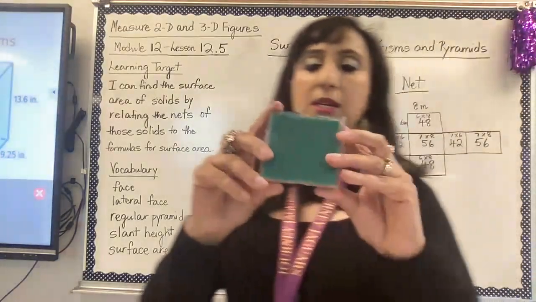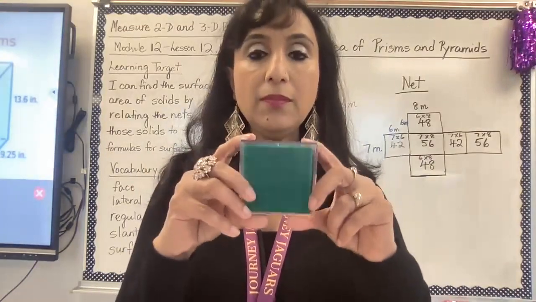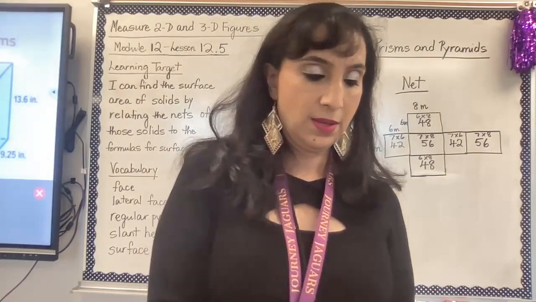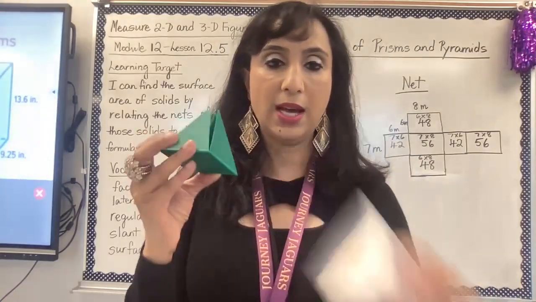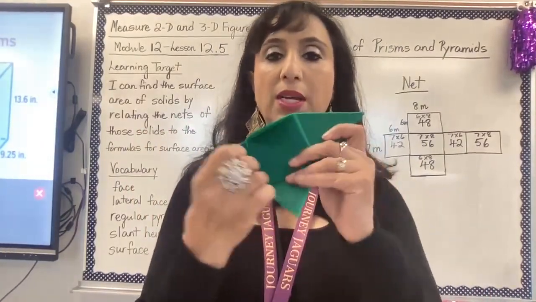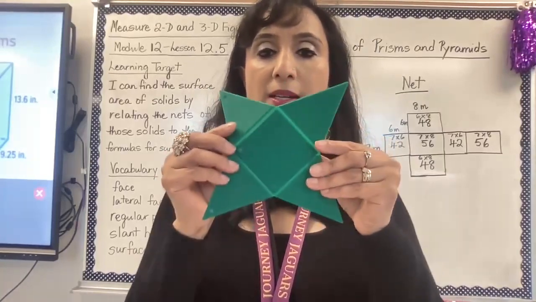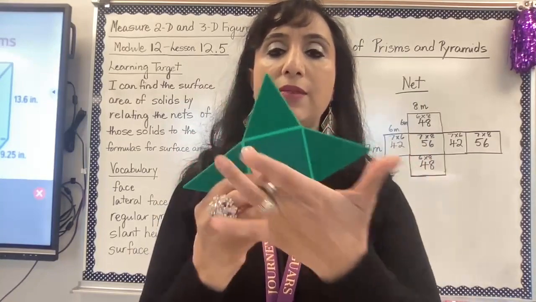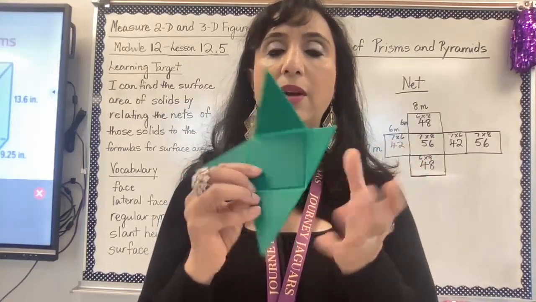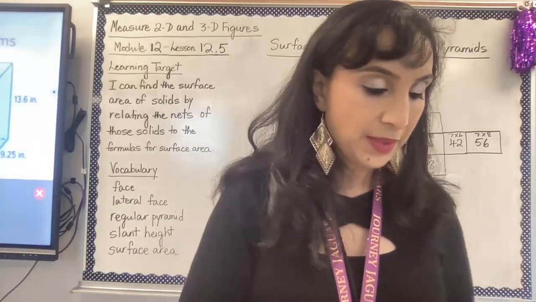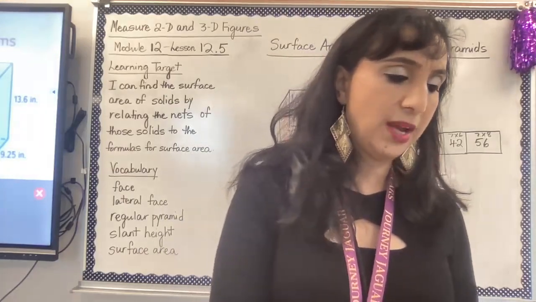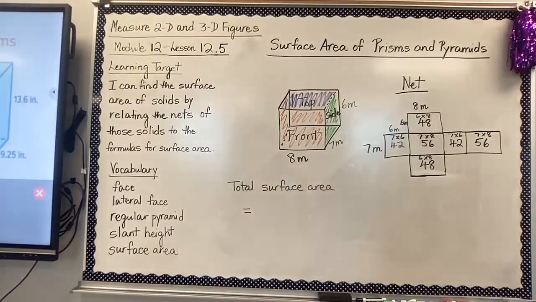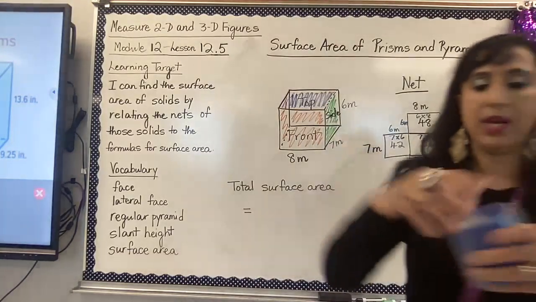And this is again a pentahedron. It's a square pyramid. And if I take this out and I open it, here's the net. So you would have this area and then these 4 triangular areas. So a square and the 4 triangles. So in this way, all shapes, when they are opened up flat, you get a net.